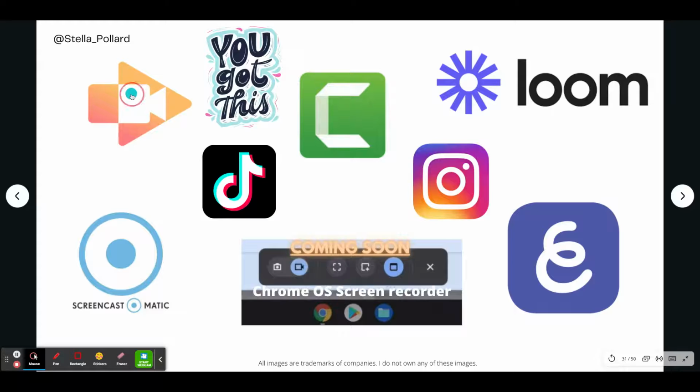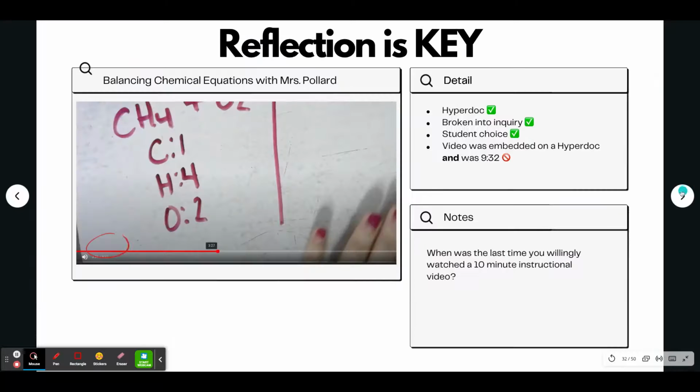So if you, for instance, click on this one, that's Screencastify, and you will be taken to a video that I've created to show you how to use Screencastify. If you click on this one, it will show you how to use Screencast-O-Matic and so on and so forth. But find one that you feel comfortable with and would like to use inside of your classrooms. And of course, there are others that are not listed on that page.